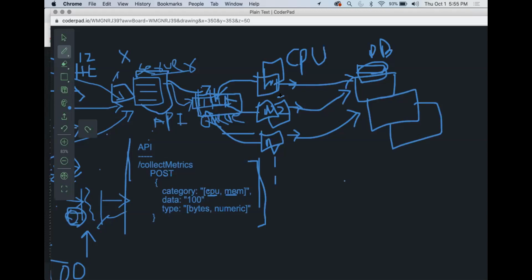I need to explore that part a little bit. One thought: there are some time series DBs which are exclusively meant for time series data, because metrics are always time series data, and it always goes in one direction.